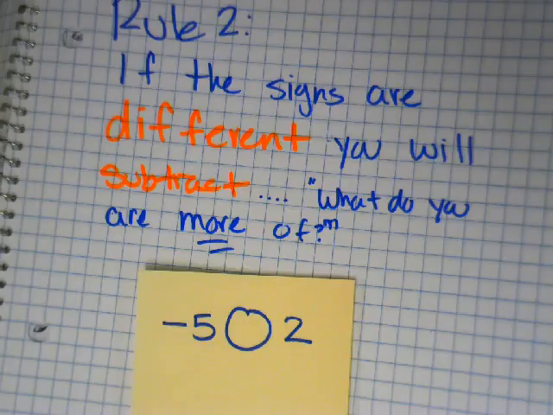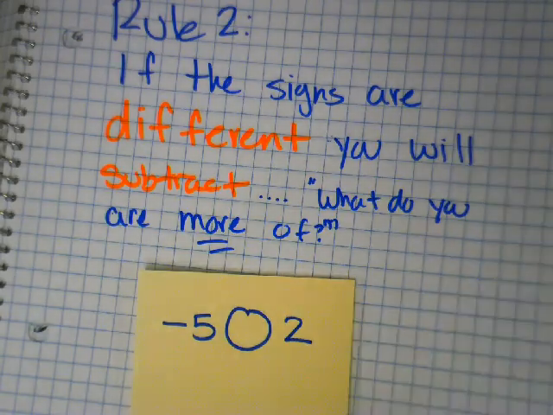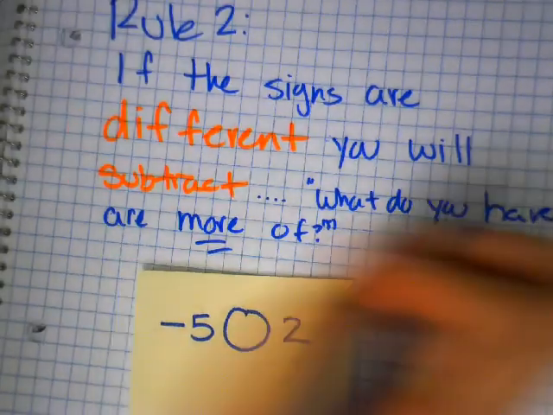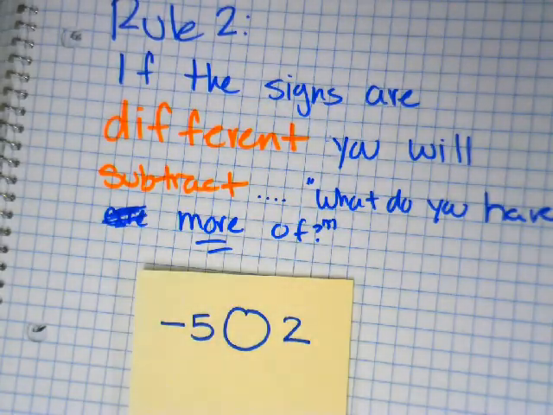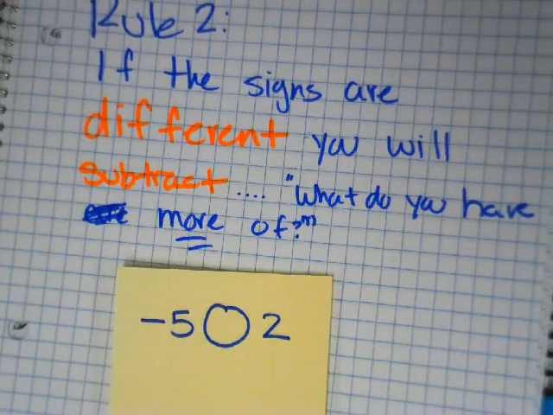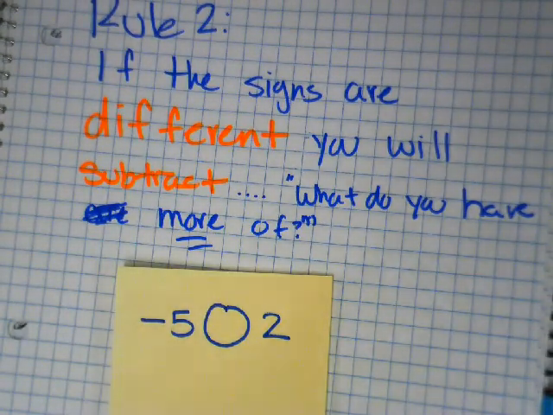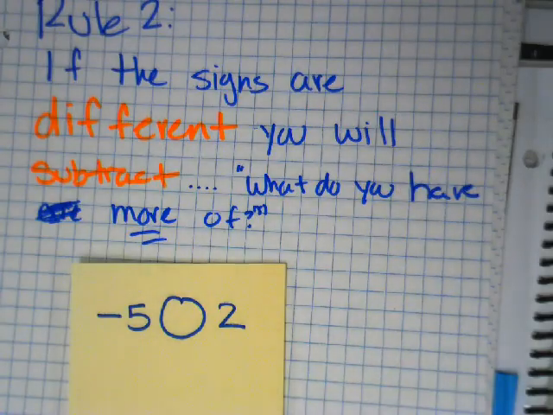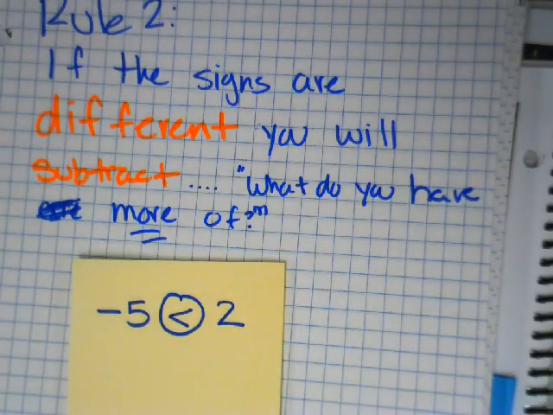What do you have more of? I already wrote that. But good thing you're using a pencil and you just erase it. Or if you wrote it correctly without looking at my paper. Good for you. Okay, going back to which one's bigger, -5 or 2? Okay, good. You guys know it. Kids will be like, "Oh, Mr., -5." What do you have more of?